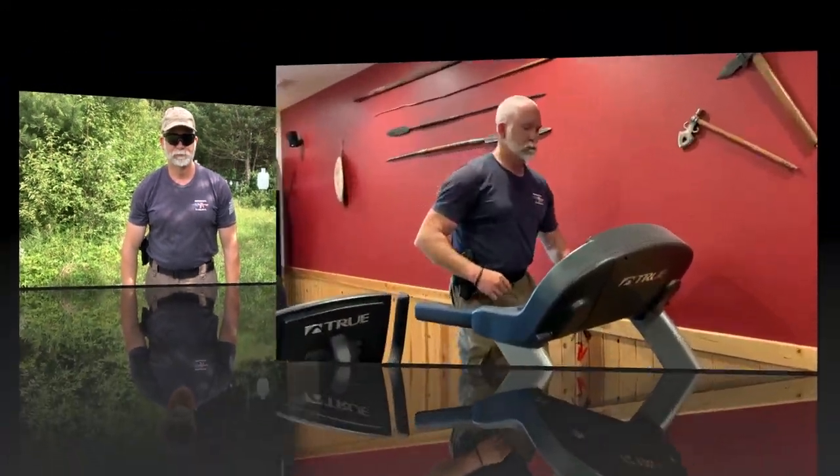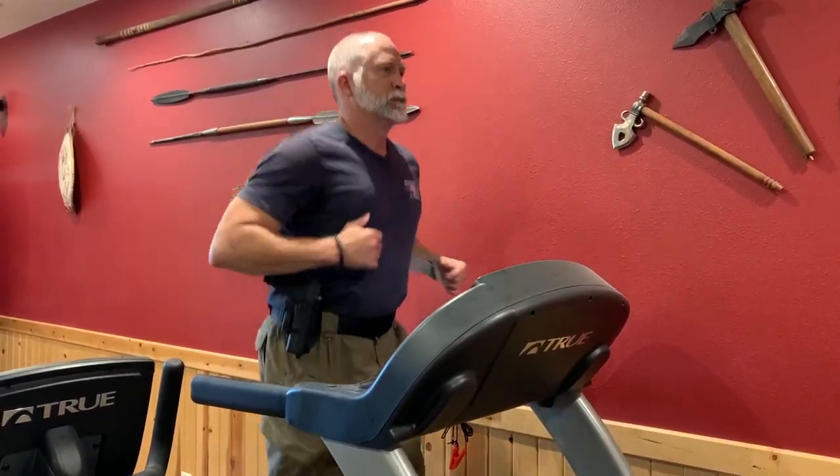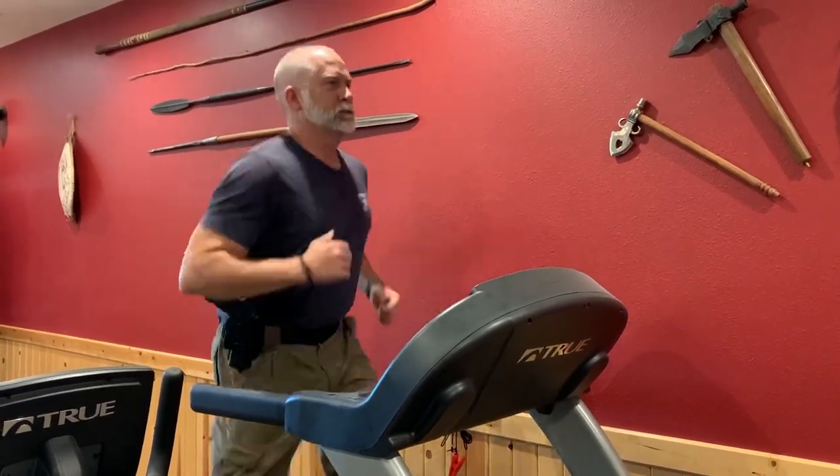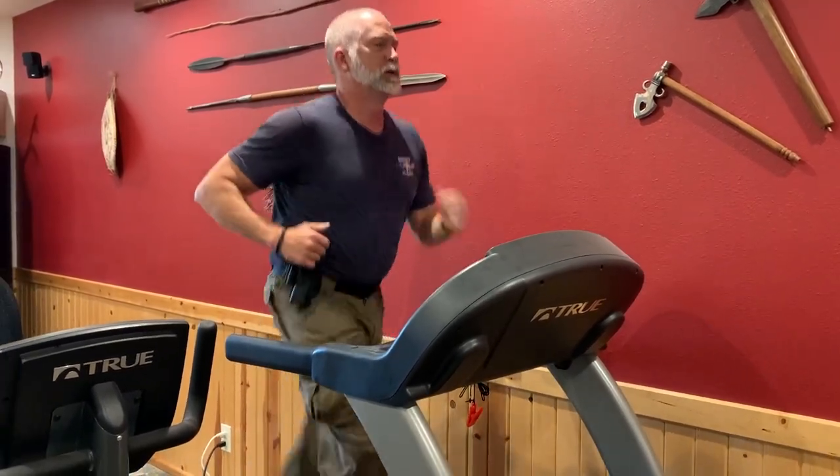Like I always say, looks great on paper, but how does it function in real life? I was sitting in my office thinking about how to test a belt, and I was also thinking I really need to work out today, which gave me an idea. So that was my Glock 17 fully loaded. You decide what you think. It worked for me.